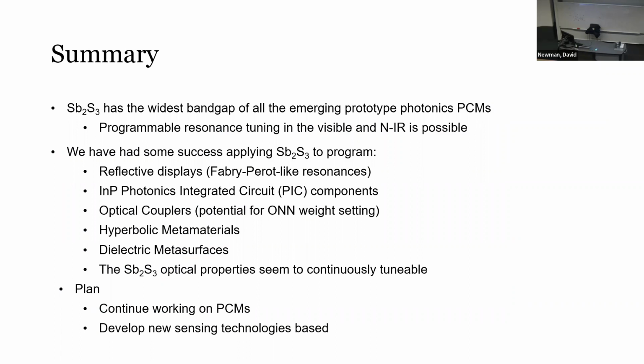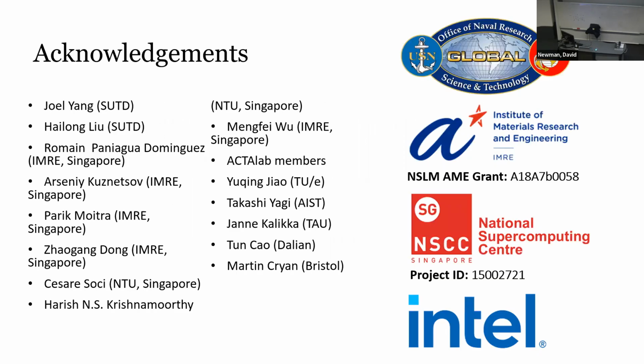Antimony sulfide has the widest band gap of all the PCMs. It's programmable; we've made programmable structures invisible in the infrared. We've had some success applying antimony sulfide to programmable displays, on-chip photonic structures, couplers and things, hyperbolic metamaterials, and dielectric metasurfaces. We've also shown that the properties are continuously tunable. My plan is to continue working on PCMs, but also develop new sensing technologies based on chalcogenides. I think that's it.